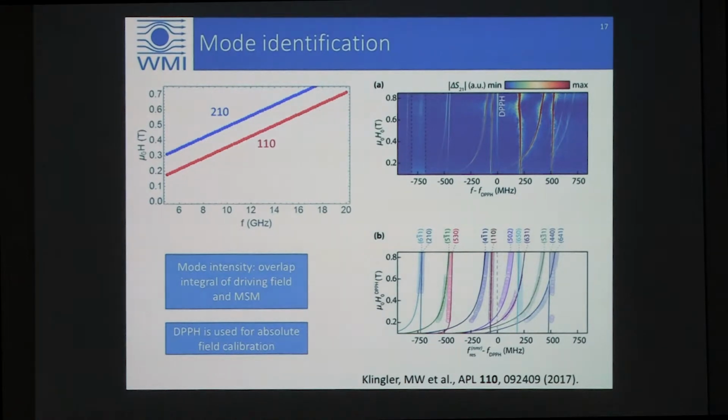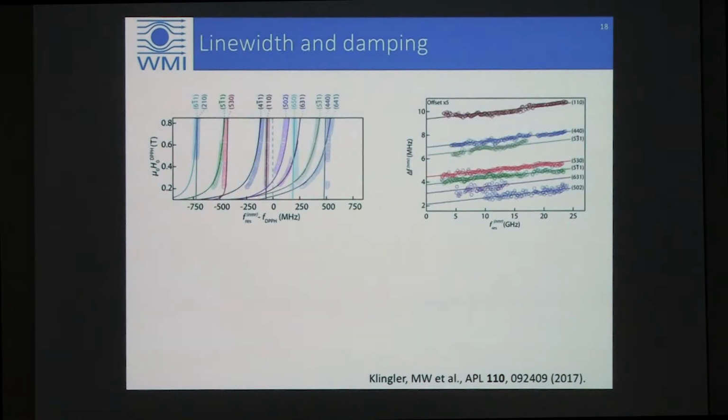So the driving field is much weaker if you go further away from the center conductor, and that's why these modes are particularly strong. Okay, so more interestingly, this is the resonance field, so nothing new over here. We can now look at the line width of the mode as a function of resonance frequency, and that's where things are starting to get more interesting, because you can now see that the slope, which corresponds to the Gilbert damping of all these modes, is identical, right?